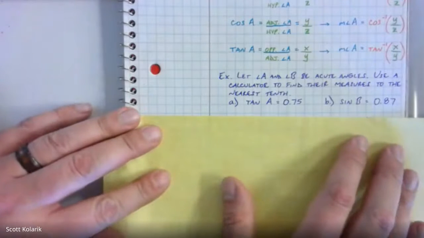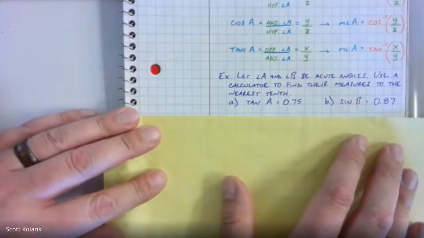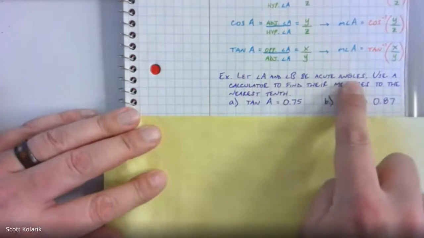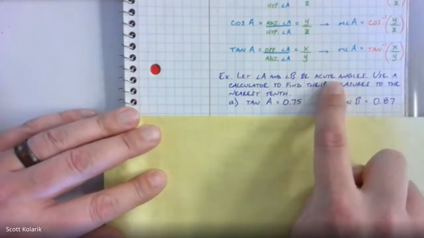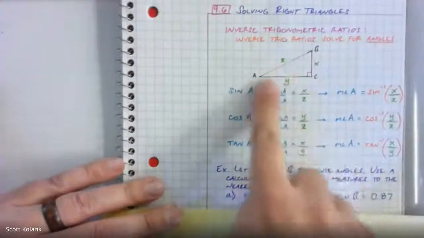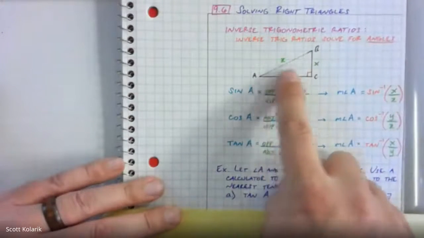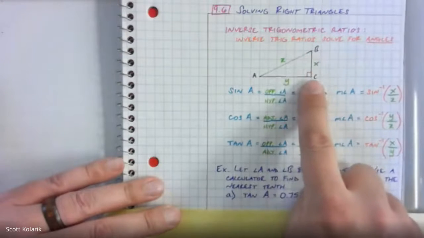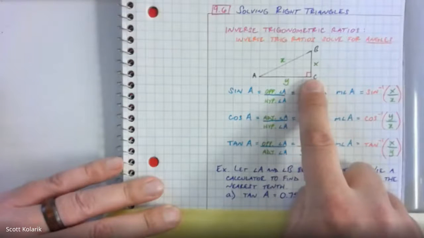Okay, so our first example today, you'll see your first couple problems that give you this situation. Let angle A and angle B be acute angles. So let's stop right there. Just that first sentence, what that's literally telling us is that these are acute angles. What does that mean? It means they're less than 90 degrees. The important function there for us is that in a given right triangle, only two of the angles are what we call acute. They're less than 90 degrees. There is exactly one right angle. This is not an acute angle. It's a right angle. Acute angles are less than 90. This one is 90, so this one can't be acute.